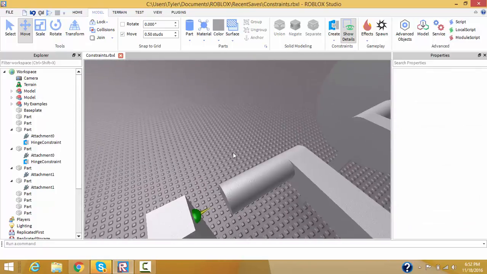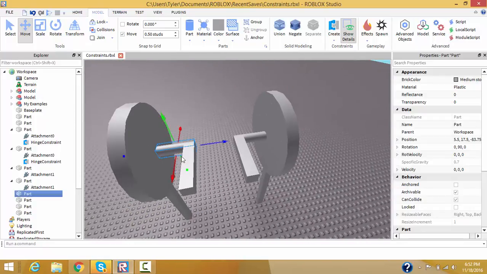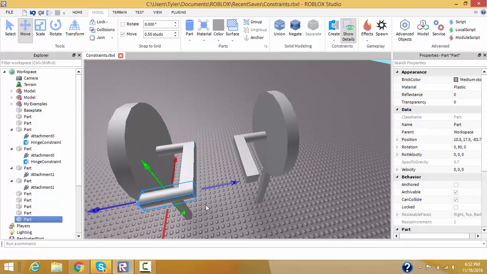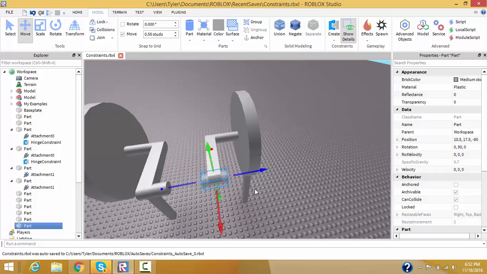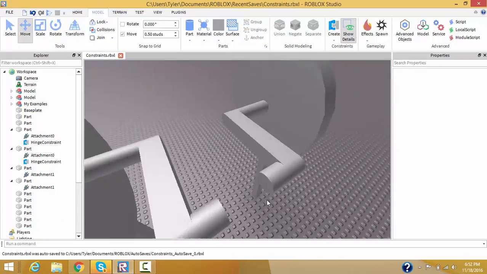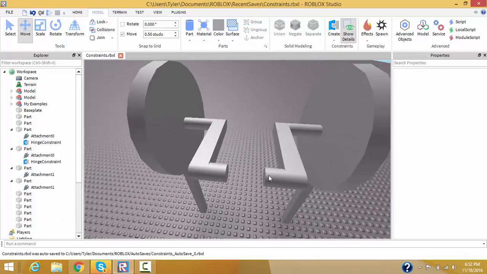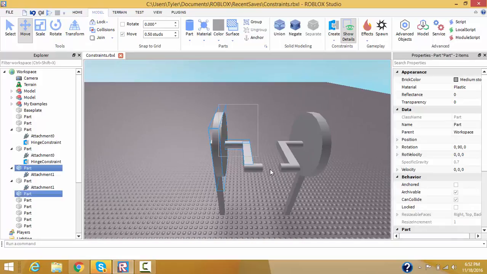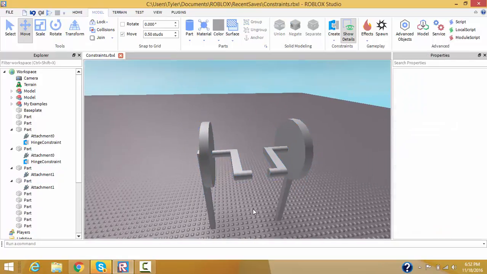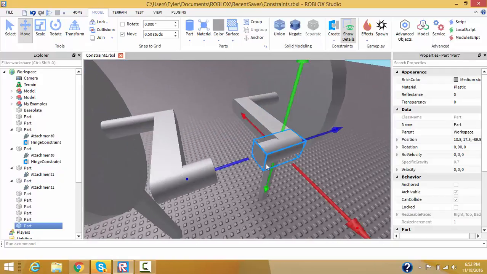Alright. So now what we're gonna do is we are gonna duplicate this. Alright. Now we're getting somewhere. Alright, so we're not gonna add any more hinges right here except for right here.